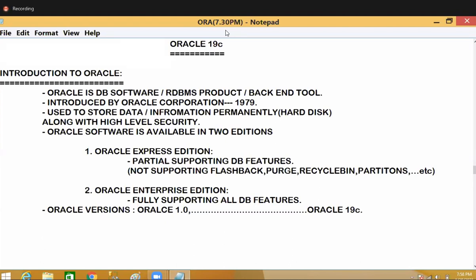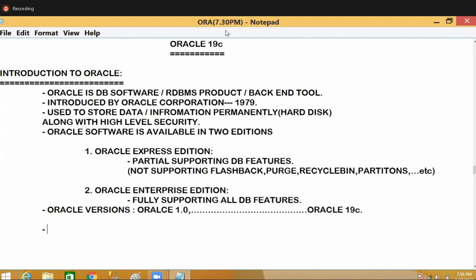We will check that. The internal process is very important. If you understand this internal process of Oracle, you can get an idea of how the data is processed, and you will clearly understand.